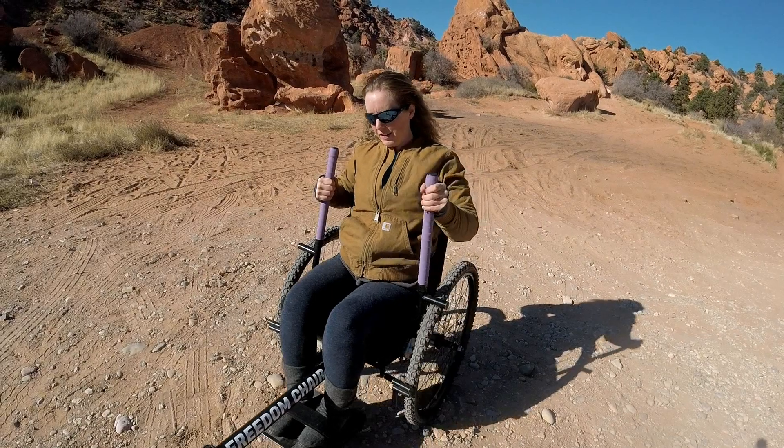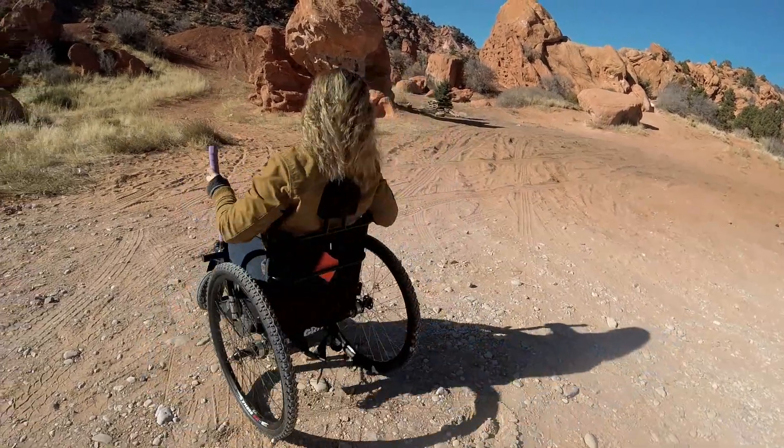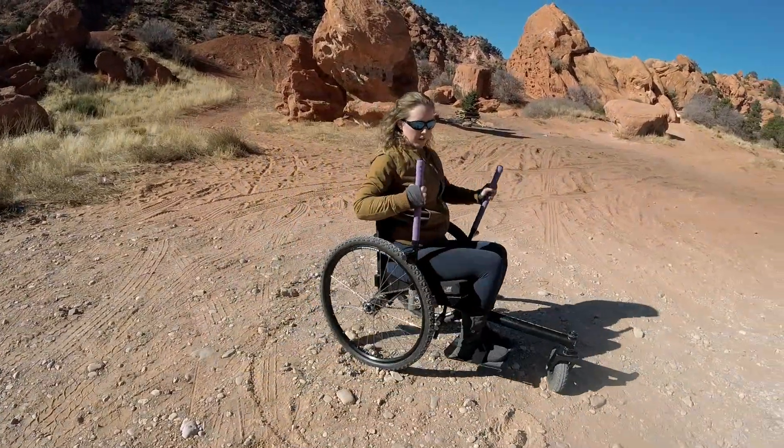Another of the most common questions I get asked is how do you steer and brake? Again, the answer is in the levers. Steering is actually similar to a standard wheelchair — you hold one tire and push the other. Although, in the case of the levers, you pull back one lever, which holds the tire, and then push with the opposite one.